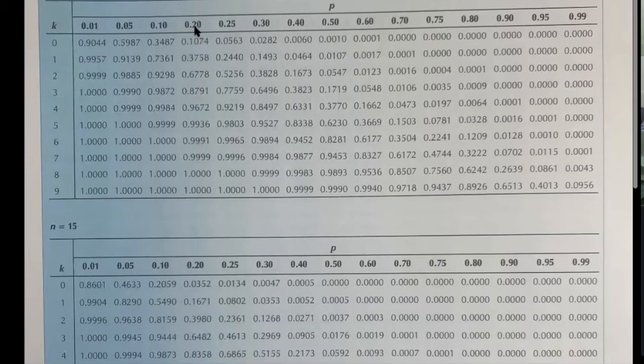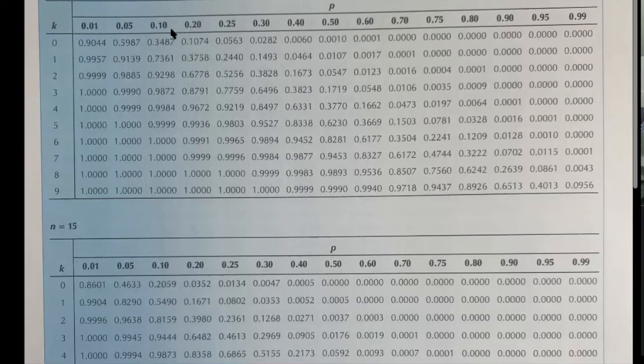And the last step is to find the right value in the column. If you look back, we calculated the probability of having exactly 0 correct answers. We put the numbers in the formula, and the probability was 0.1074, which is equivalent to 10.74%. And this is exactly what we see here.